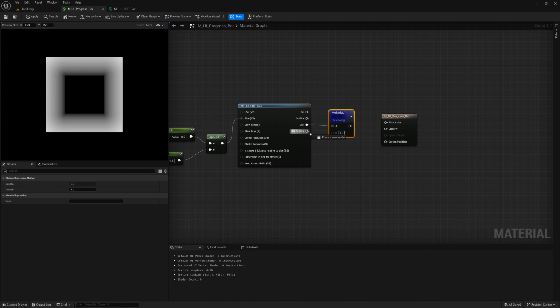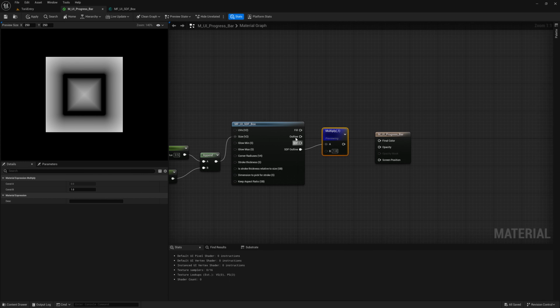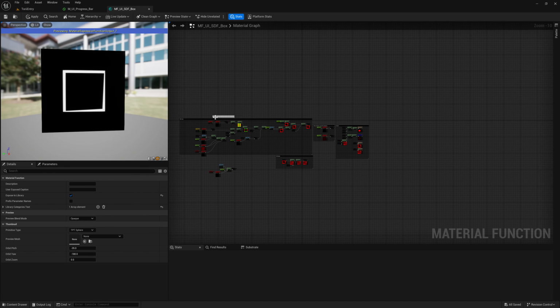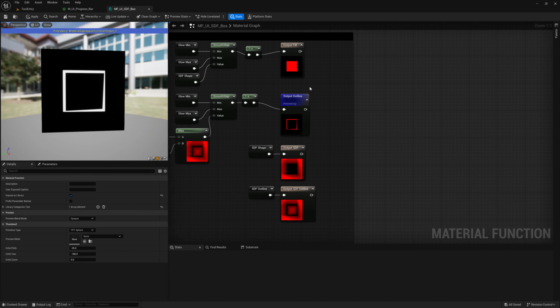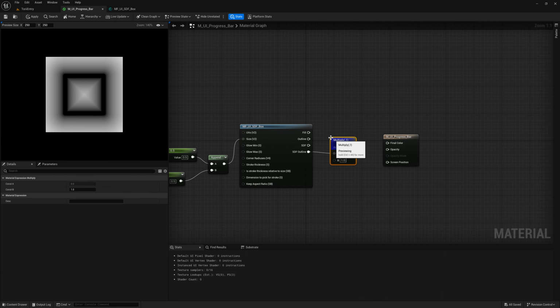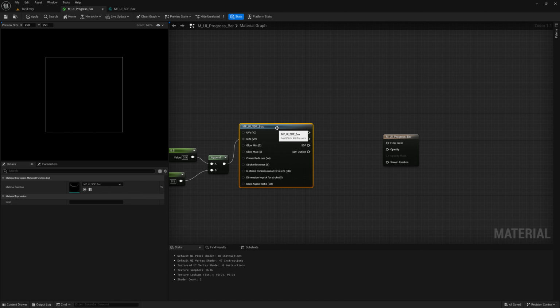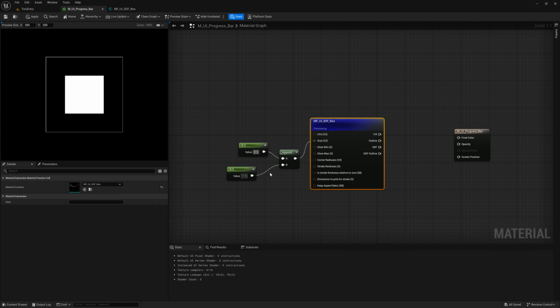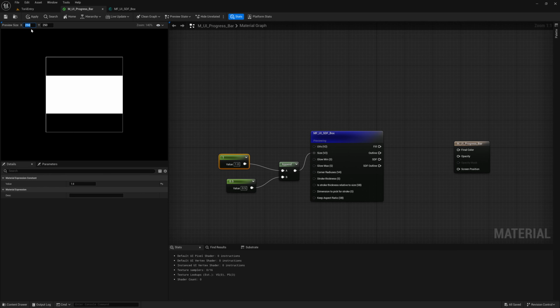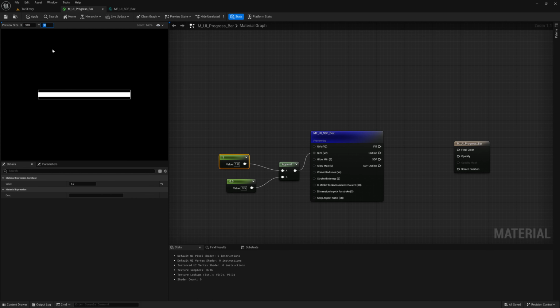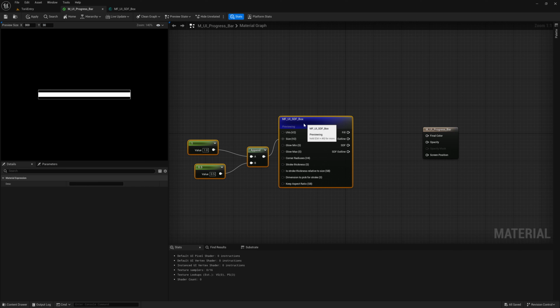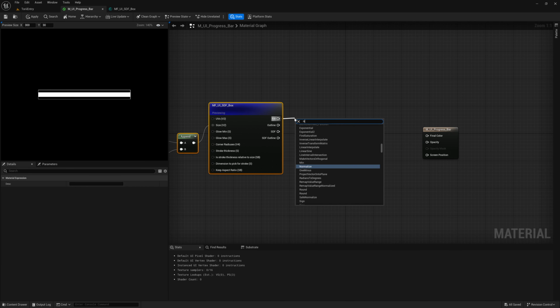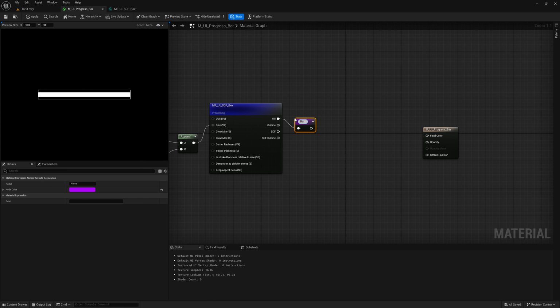The SDF and SDF outline will generate different values. I will not use that for now, but in future, if I need it, I will explain later. And this is the inside of the SDF box node function. For now, I will remove this preview, and I change the width to 100%. It will take the full size of my health bar, and I change the preview size to an aspect ratio similar to my health bar. And now this is the background of the health bar. I gave it a name, so I can refer to this name in my next step.